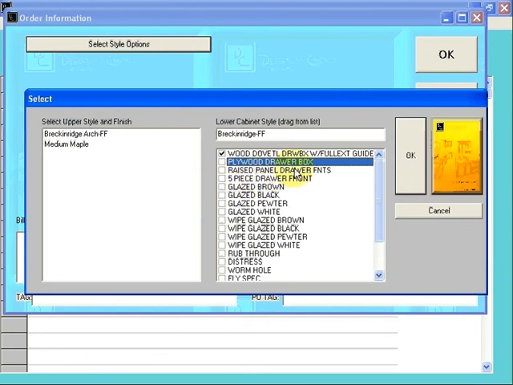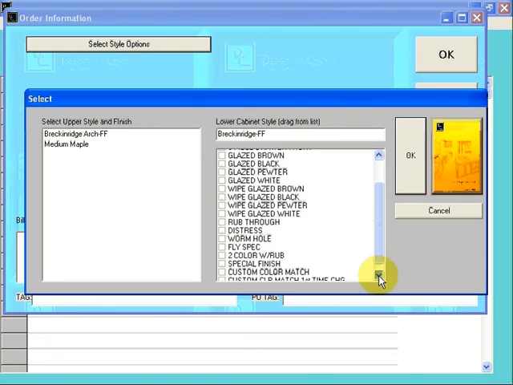After that, we're going to look at our drawer front style. There are 3 drawer front styles available. Slab front is standard and it's not on the list. If you're choosing the slab front, you do not need to do anything. Since we have chosen a square raised panel door, if we want a matching drawer front, we'll click on the raised panel drawer fronts. If we had chosen a flat panel door, such as a Briarwood or a Savannah, then you would select the 5-piece drawer fronts. If you select the wrong drawer front, you will get an error message when you're entering your cabinets. In this case, we want the raised panel drawer front.